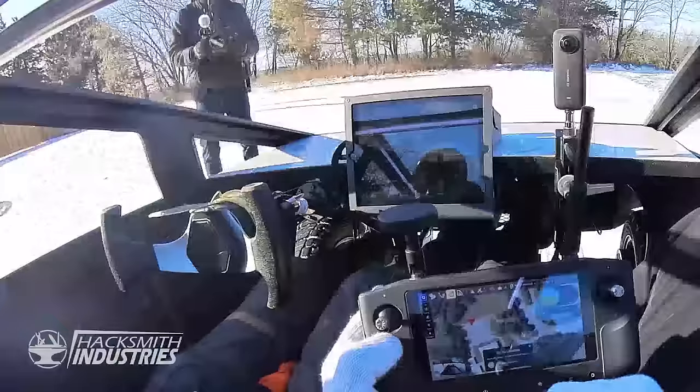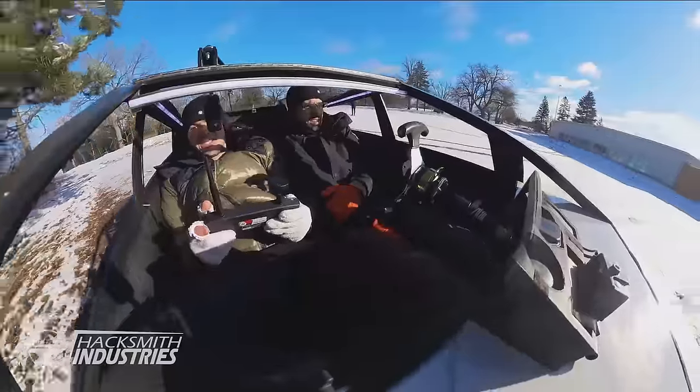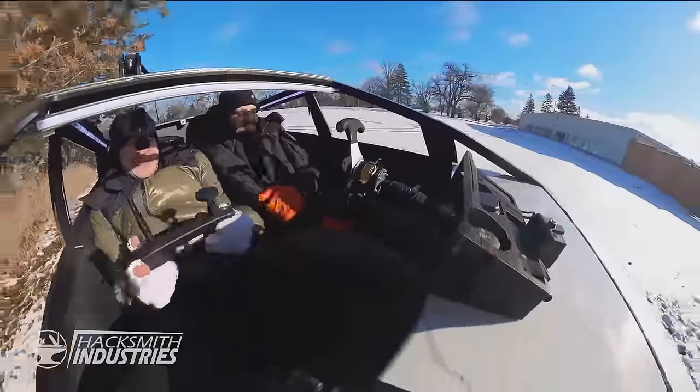Darryl, you might want to move. Yeah, it's gonna turn right, left. We're just trusting it. You don't even have your hands ready to stop it.